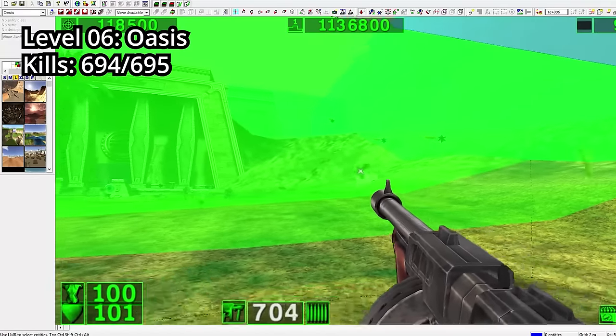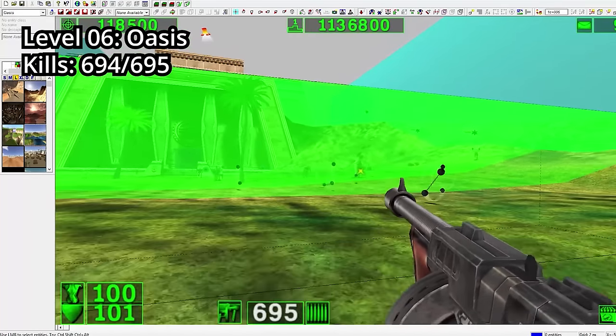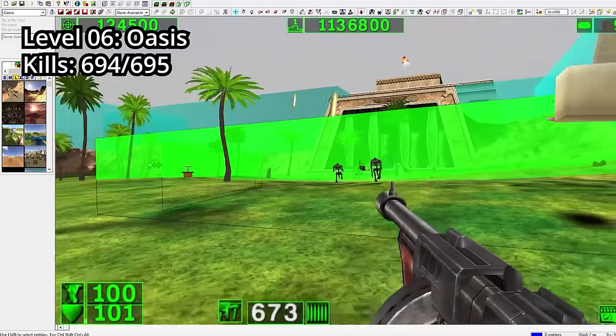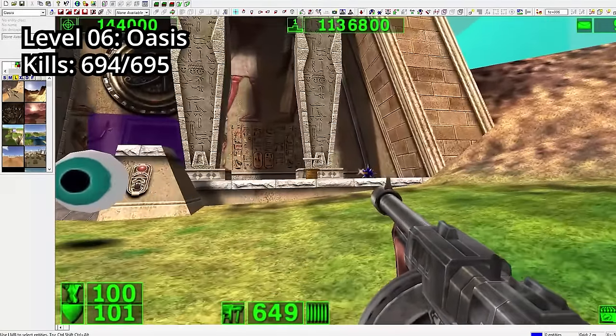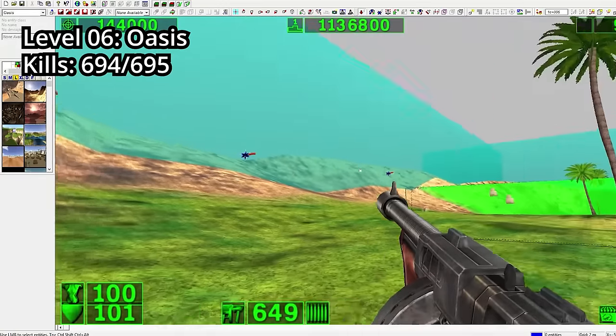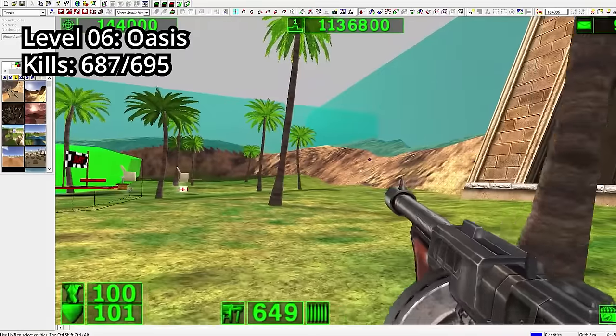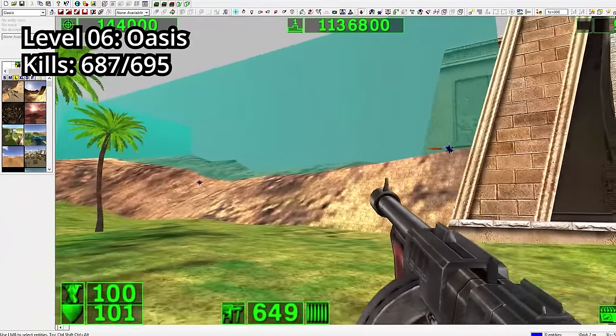They're all supposed to spawn 2 kamikazes each, but just like the reptiloids in Moon Mountains, their spawner type must be triggered each time it should spawn stuff. There's only one trigger that interacts with these spawners, so only 50% of the kamikazes appear. 687 out of 695 is the maximum kills you can get here.